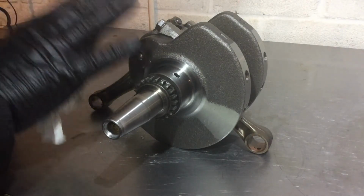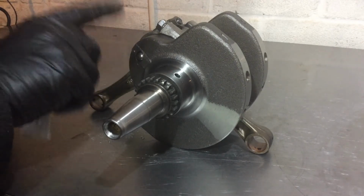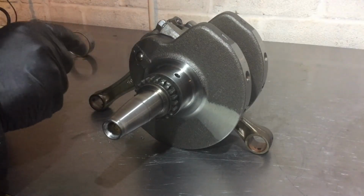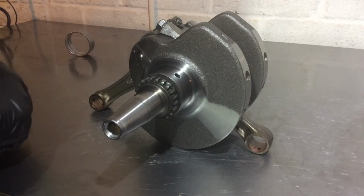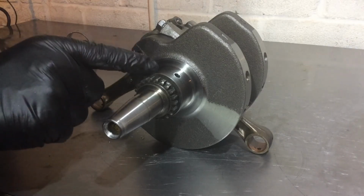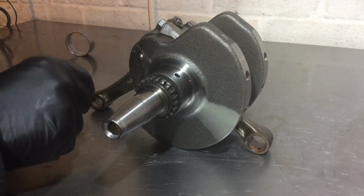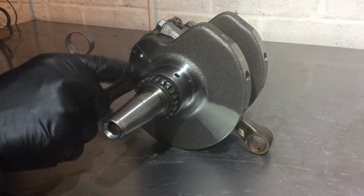But before I put the crankshaft back in the cases, obviously everything has got to be cleaned up, absolutely everything. And also I'm going to get these con rods and caps off, because some of that Scotch-Brite and anything else that's been floating around is possibly going to have got down in there. Just a bit of a mystery what happened, really. But I mean, the bearing's steel, this is steel. That's definitely an aluminium ingress, so something's been floating around and got down in the oil galleries, seized it up, but I think we can call this a save.